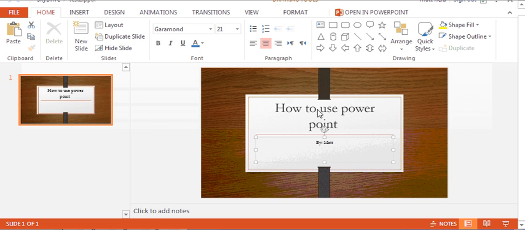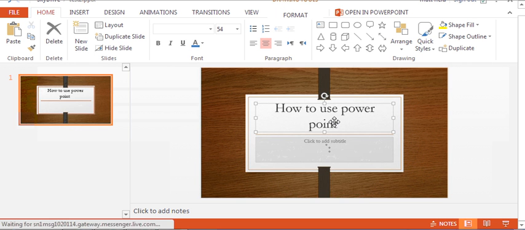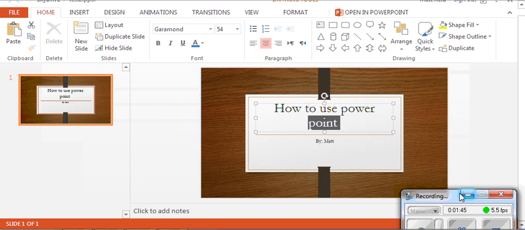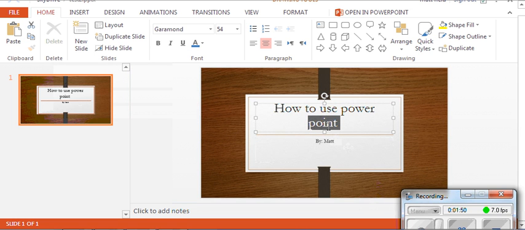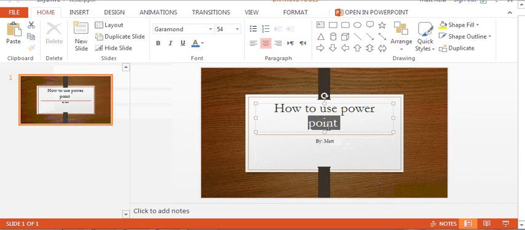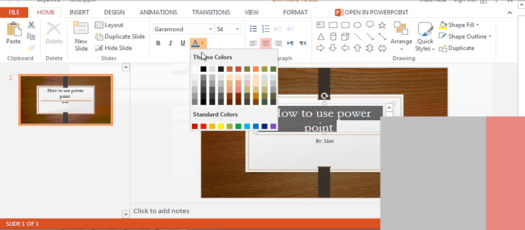Please click off. If I want to make it a different color, because I think that black font is boring, select the box. Just click on the text, select the box. Okay, now it's working. You can select the text that you want, like there, go up here to the font color, and change it to red. Just click on it, and it'll be that color.